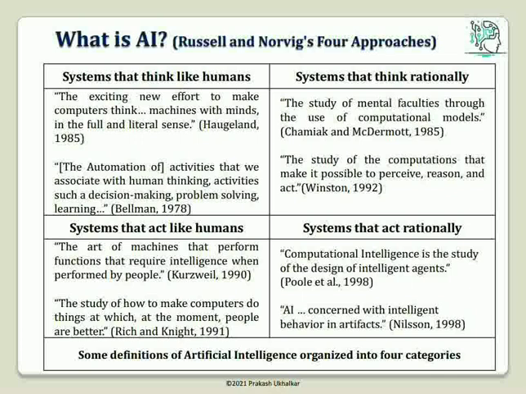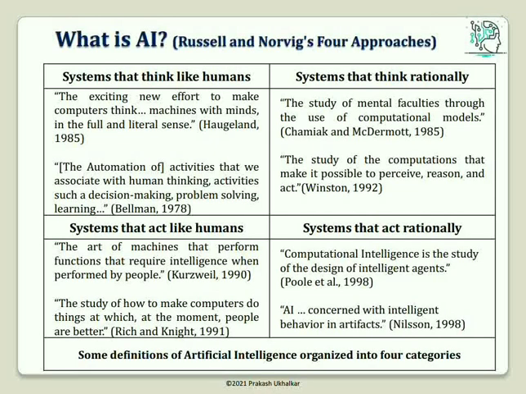In this video, we will discuss Russell and Norvig's four categories of AI definitions. Russell and Norvig have referred to 8 textbooks for artificial intelligence to define it precisely and have proposed four approaches. Until now, we have claimed that AI is exciting, but we have not said what it is. Definitions of artificial intelligence according to 8 textbooks are given in the following table. Let us look at these definitions one by one.